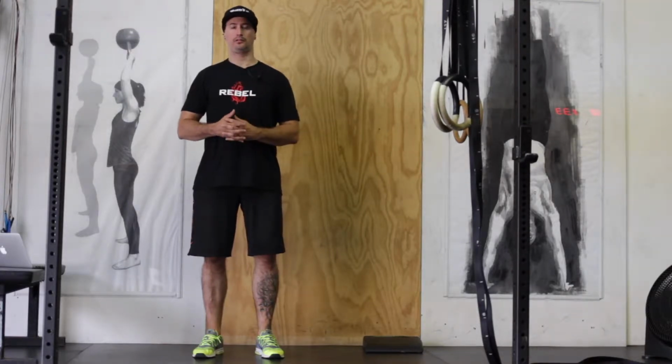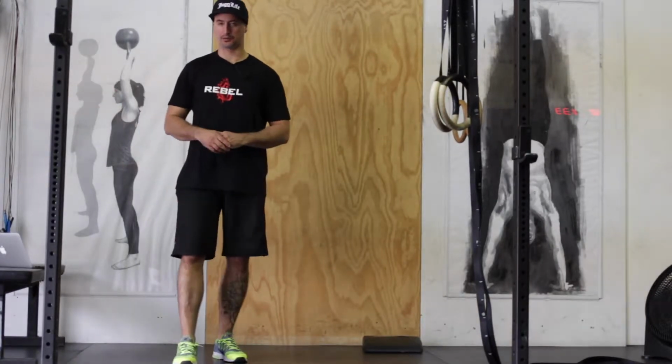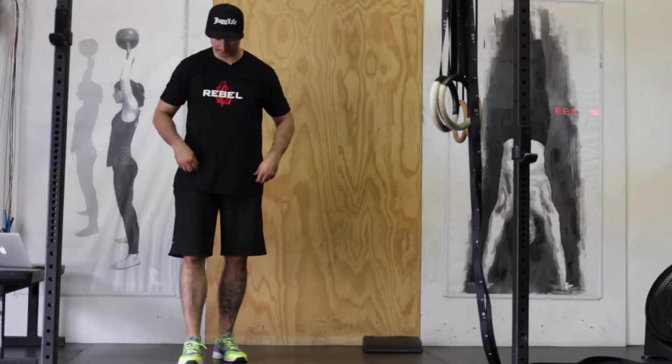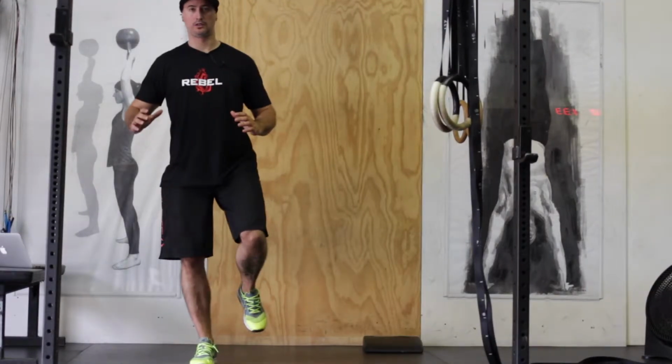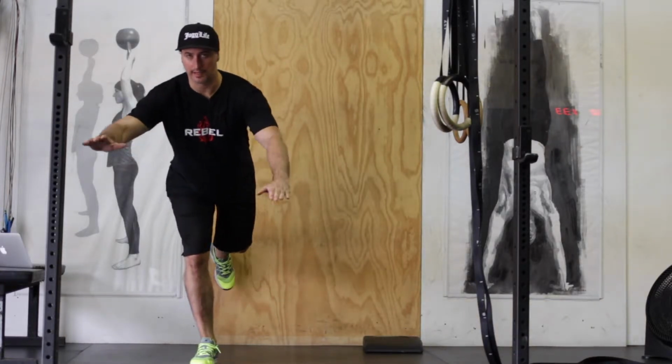So if you have a big challenge with this one, make sure you're standing close to something that you can hold on to. So I'll demonstrate without the assistance first, and then with the assistance. So position yourself in a standard Superman position. So balance on one leg, hinge as far as your balance will allow.